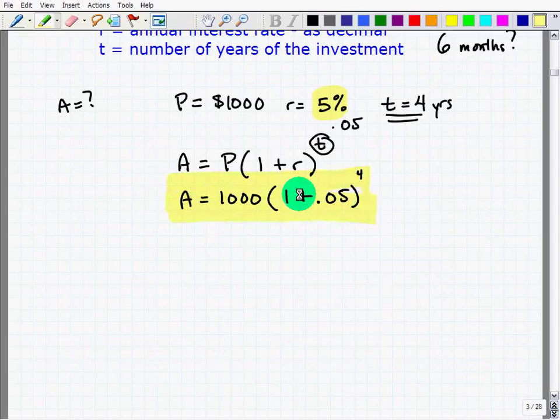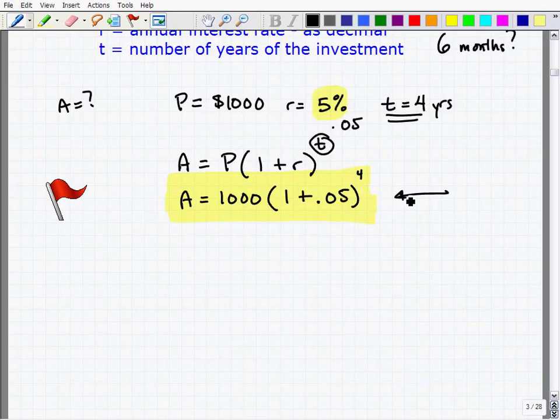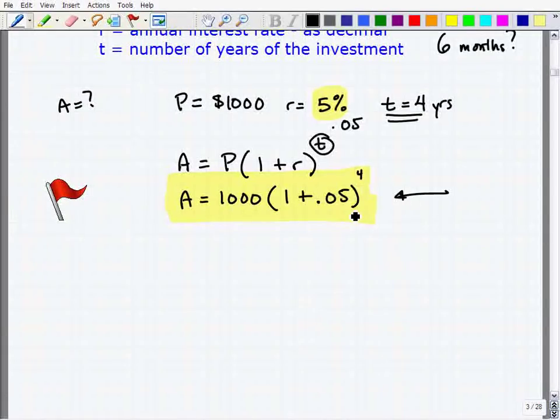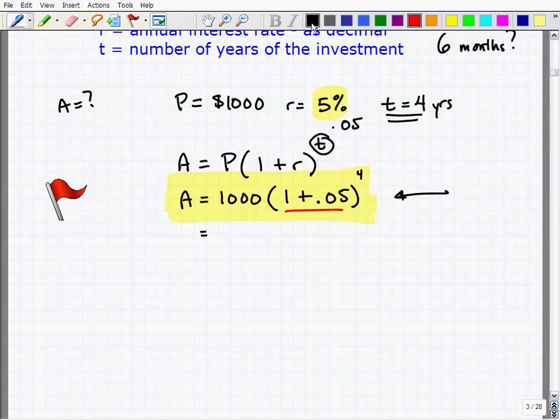And I can tell you right now, I'm going to put a big red flag, caution sign. Where students mess up is not so much in setting up the problem. They mess up by actually calculating, doing the actual numeric calculations to this expression. Because they forget the order of operations. What you have to do first here is you have to add what's inside the parentheses. Remember PEMDAS, let's review this real quick. PEMDAS: parentheses, exponents, multiplication, division, addition, subtraction, left to right.